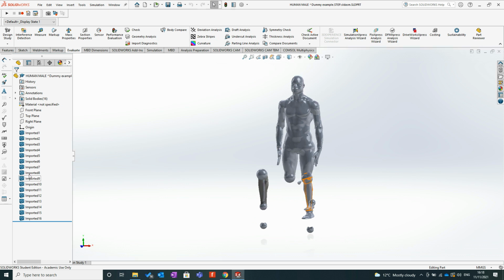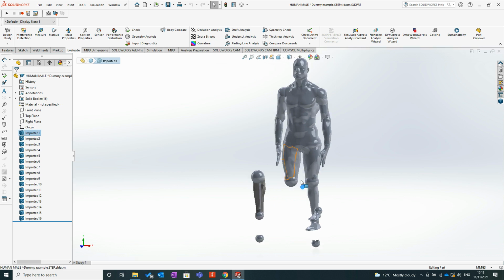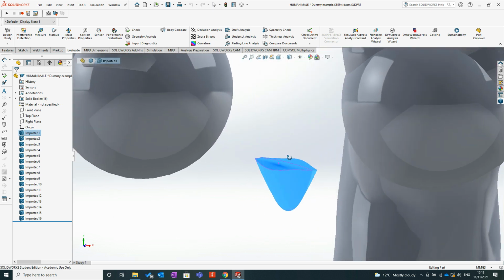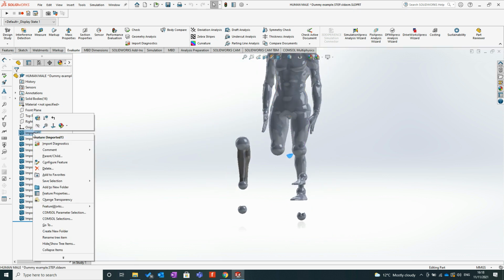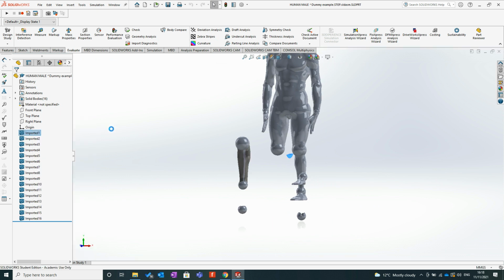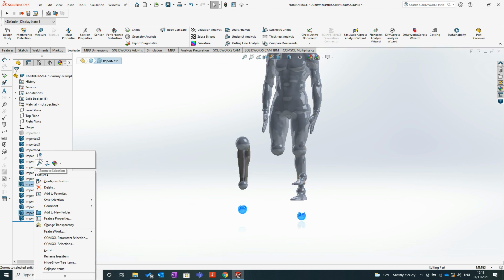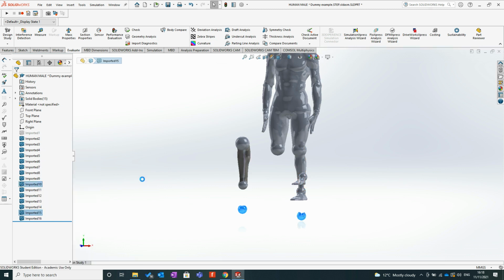Now, what I've got up here is each individual body that has been brought in. If I look at this one, anybody looking at that, this was a piece that was put in the groin area just to give it that angle. This was something that I was given years ago, and I've used it ever since, to be honest. So with that one, for this, I could perhaps delete that out. These balls as well, these were used as a point. So these, that one, and where is it? That one. These are also suppressed down.